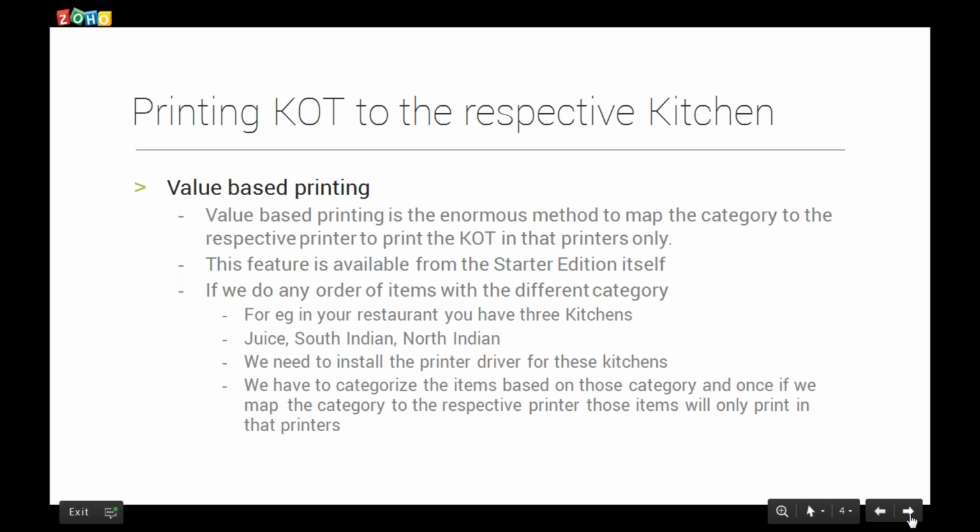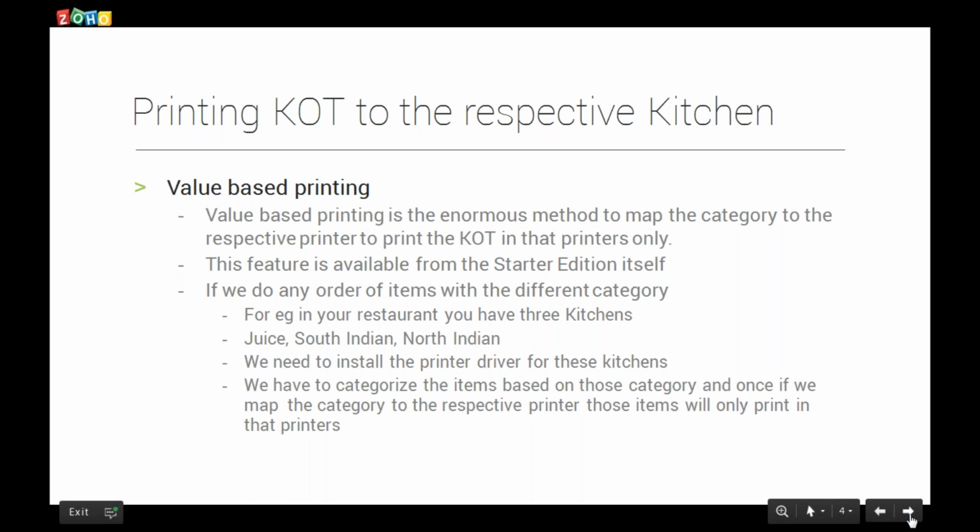To overcome this challenge, we have given this feature where we can install multiple separate printers: one in the juice kitchen, one in the South Indian kitchen, and one in the North Indian kitchen. We have to create the items based on categories.